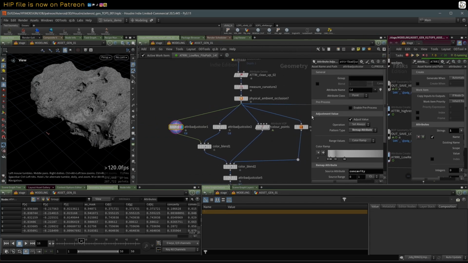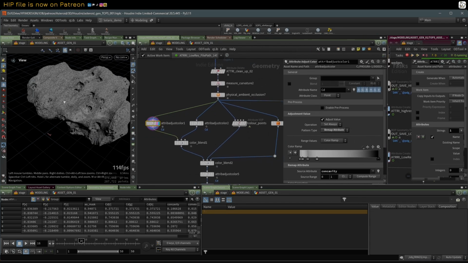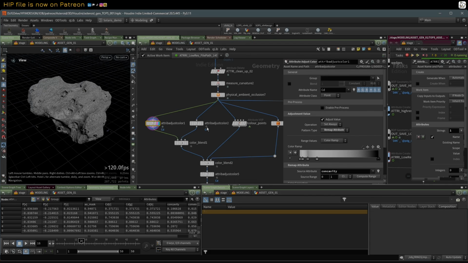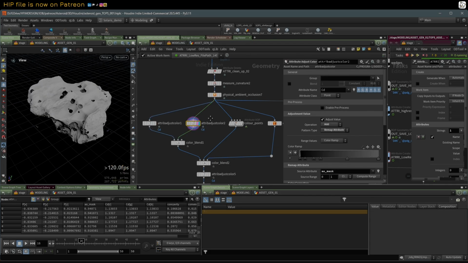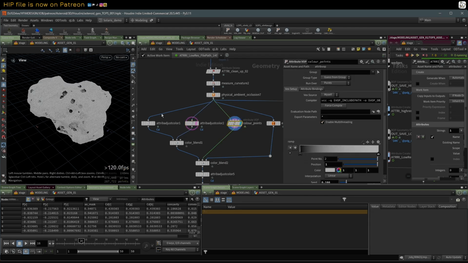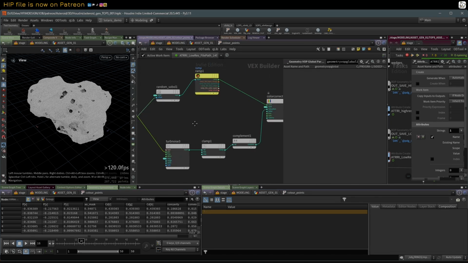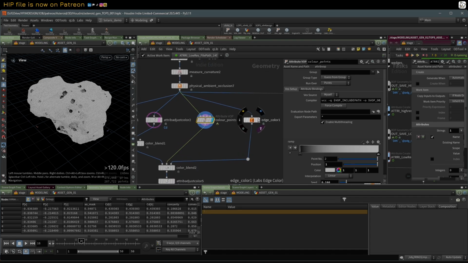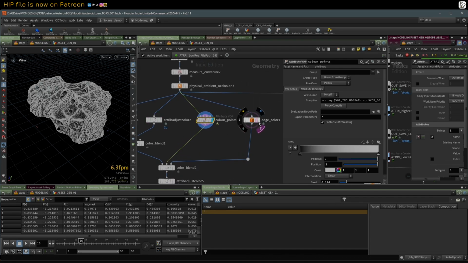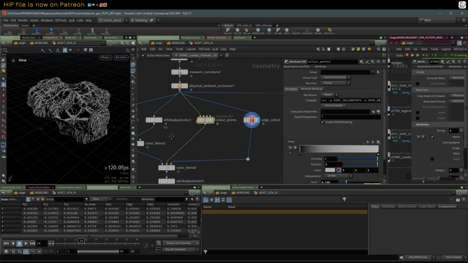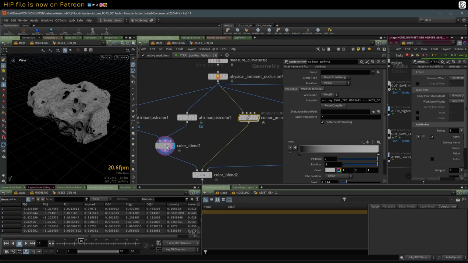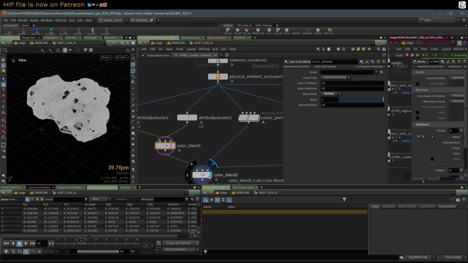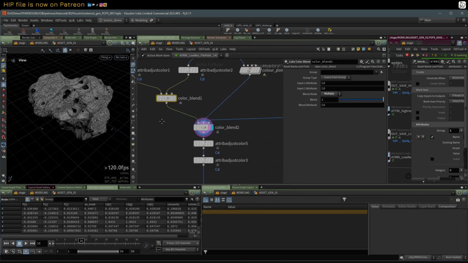So just to quickly get some nasty looking vertex colors on there, I'm going to do an attribute adjust on the ambient occlusion. I've colored some points randomly using some noise, using some old school effects, and then I've used the labs node to do some edge building, some edge color, and then I can use the color blends to kind of composite it all together, and it's not too painful.